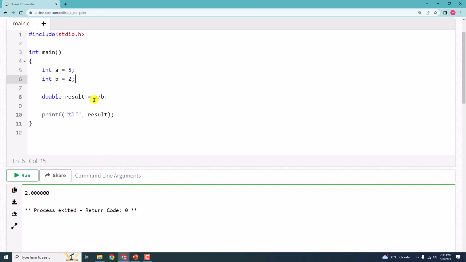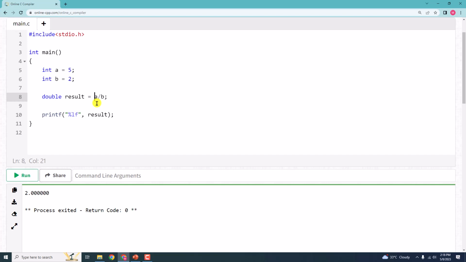Now, while calculating, if we want to convert any of these two values to a double value, then we can do it by mentioning the data type inside brackets.